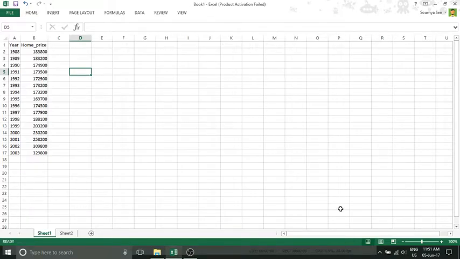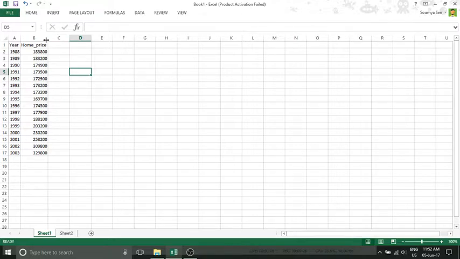In today's session, we will be taking one step further regarding the analysis of data that you can do with Microsoft Excel. In the previous two sessions, we have seen using pivot tables and pivot charts, and today we'll see how you can do linear regression using Microsoft Excel. Let us dive straight into it.